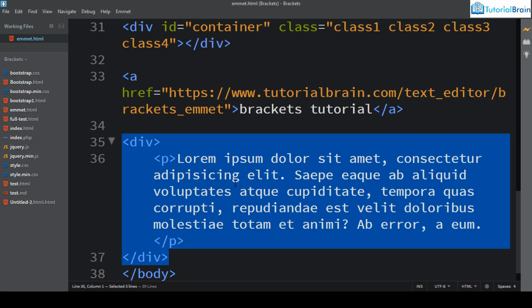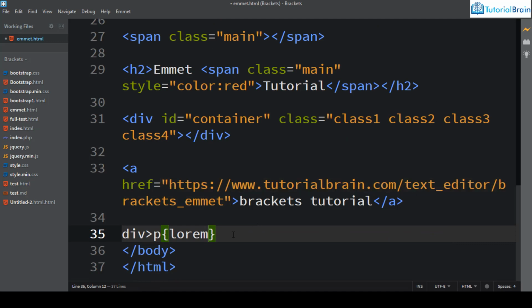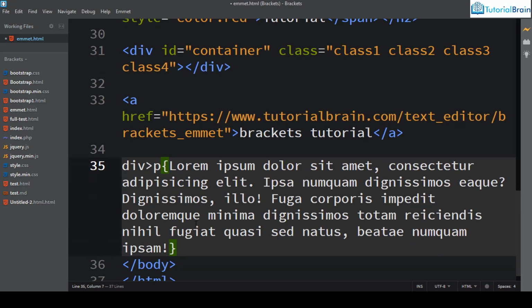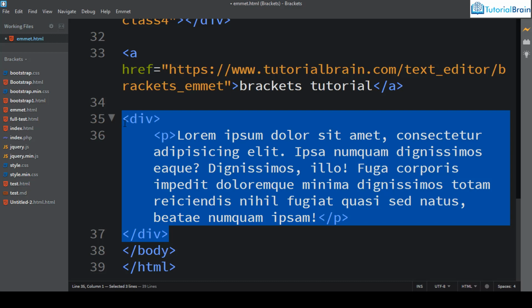Now let's come back again, and if you want to understand how I have done it, I just want to show you. So let me give Control Z. Basically we were here, that is div p, and then I have given lorem here. First I'll bring my cursor here after M and before curly braces, and I'll give tab, and it will create dummy text. Now I'll go to the end and again press tab, so that it will create the entire tags, that is the opening and closing of div tags, right? So this is how you have to play around with this abbreviation, and it will do magic for you, right?